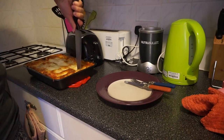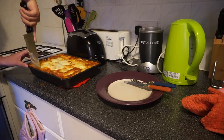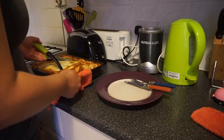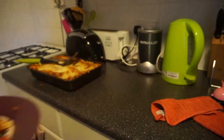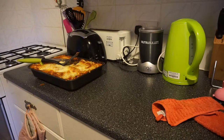Ta-da! Lasagna done! I think I'm going to divide this into 8 different portions and then just have some salad vegetables with it. I'm going to put the 7 other portions in some plastic containers and put them in the freezer, and then I can have them whenever I want. So that is how you make lasagna a la Krista!